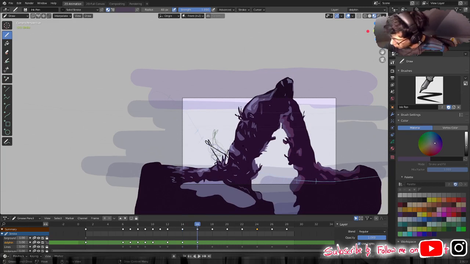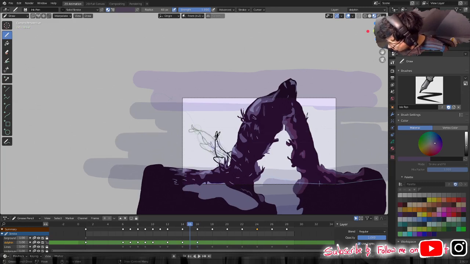Okay. That looks weird. Sometimes when people draw, they stay very quiet, because it's always good to draw in a quiet environment.